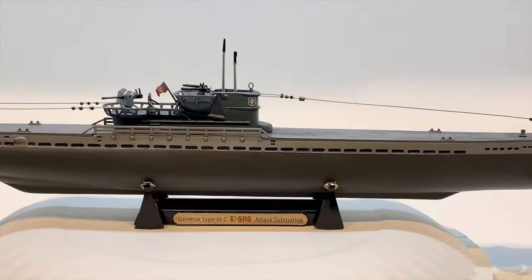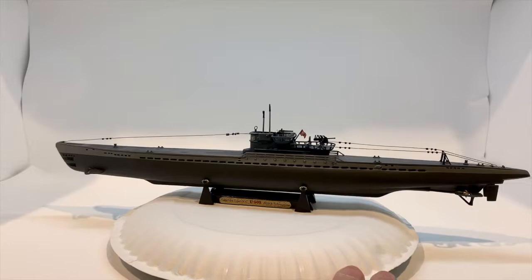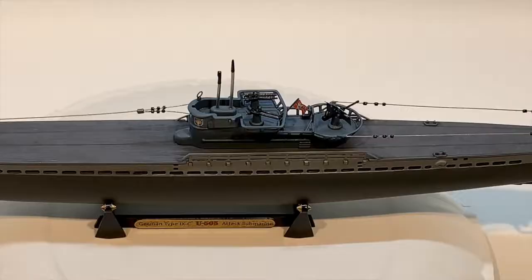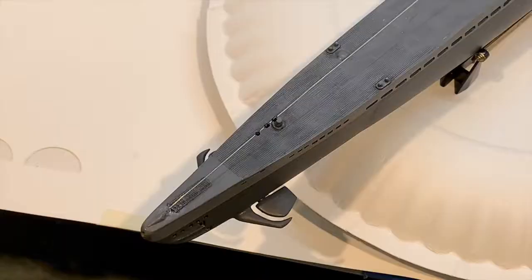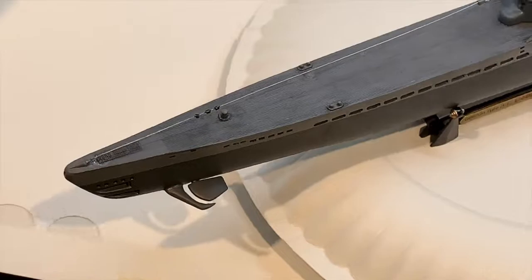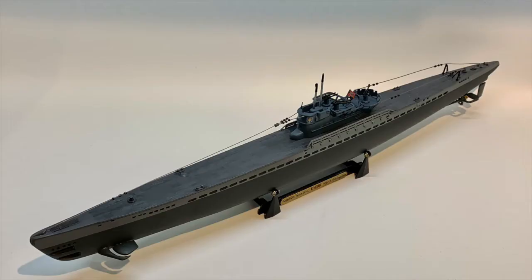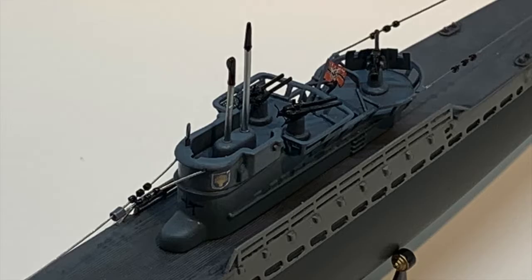Or at least a fairly simple rendition of it — I wasn't striving for a perfect replica, and I don't think that's actually possible with this kit without major surgery, lots of scratch building, and maybe aftermarket parts. Instead, I just had fun with it. I tried to be creative with what I had on hand, only adding parts to enhance it and get it closer to the real thing without going overboard. I also experimented with things like using that spare photo etch frame, the cable, and beads. Not all the parts are necessarily the same scale — I don't even know what scale this is, maybe 1:100 or 1:144. But it was a simple, fun build as a break from more intense builds.